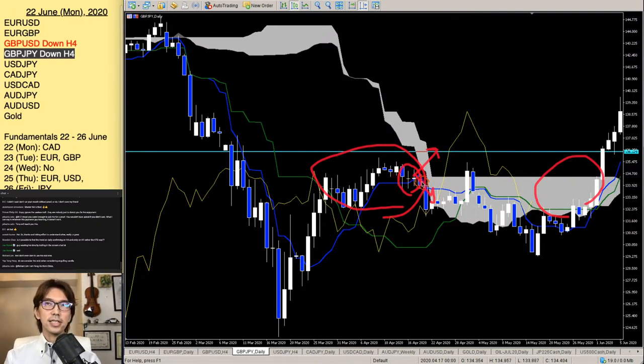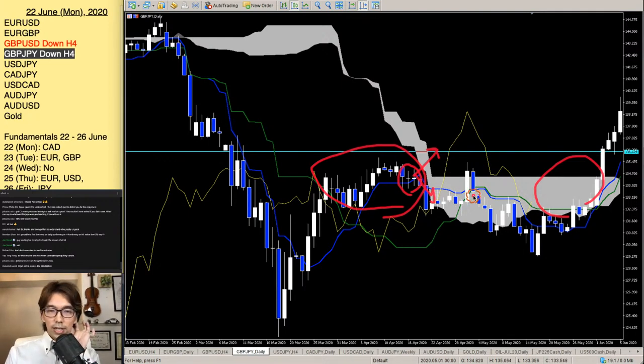So in this case, I expect the price will break either up or downwards. And I never know which way the price can break out. So basically, I just wait for the breakout direction and I just follow the trend. Or I will just wait until the next trend comes in this particular time frame.